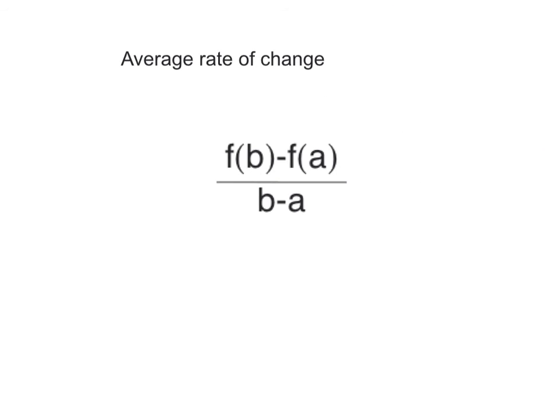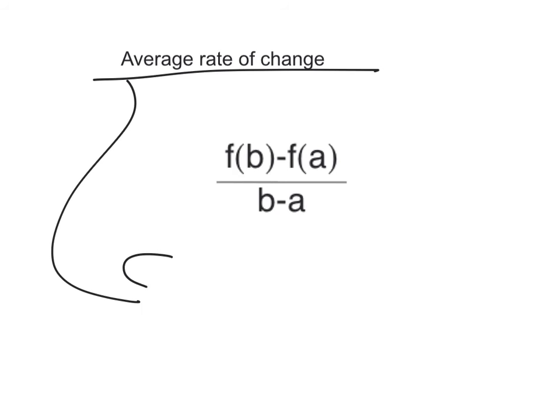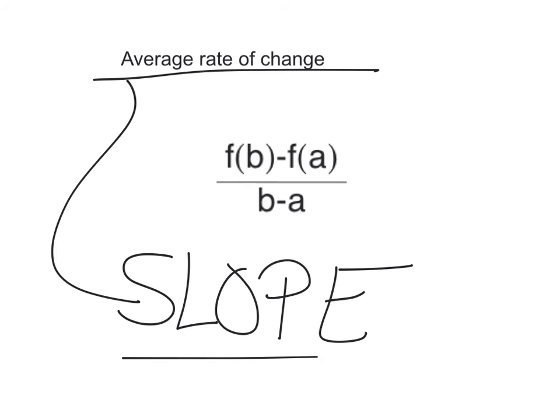Okay, our second big topic tonight is average rate of change, and after we took our first big grizzly there, we noticed this was on a lot of questions, f of b minus f of a over b minus a. Okay, and remember, average rate of change is really just another way to find the slope. And you've been doing this since 9th grade. This is just the slope formula, y2 minus y1 over x2 minus x1. It's the same thing. Okay, we're just using function notation.